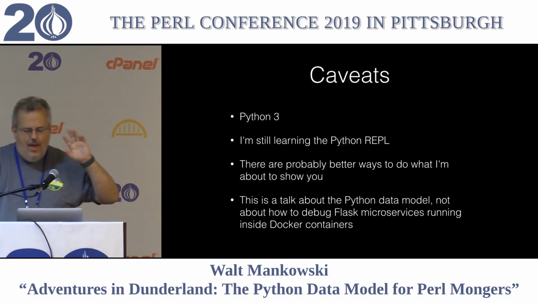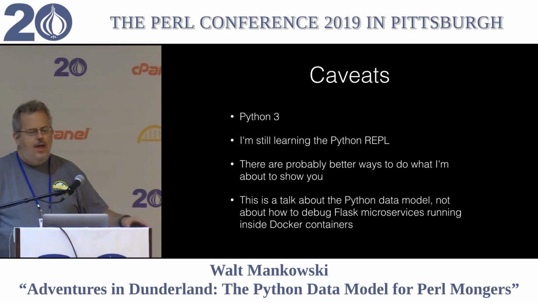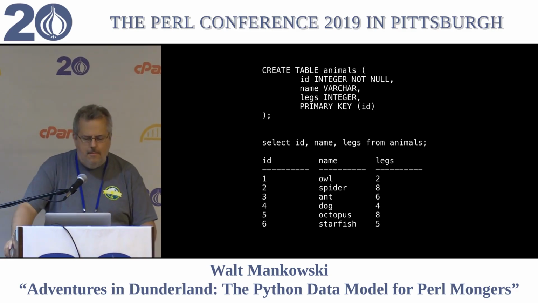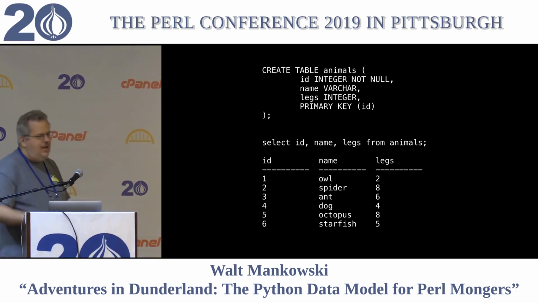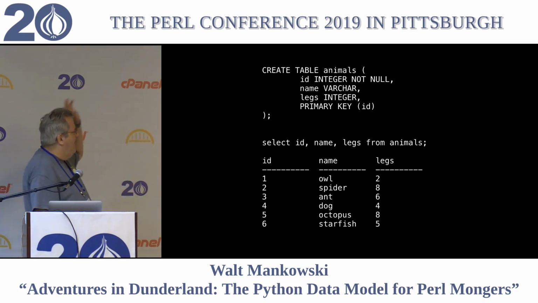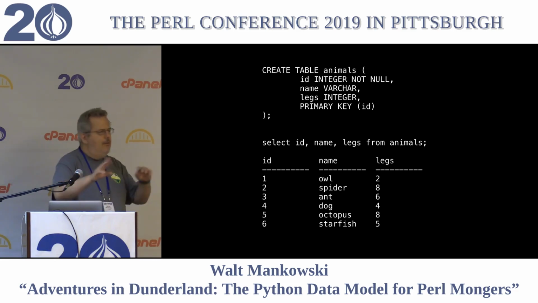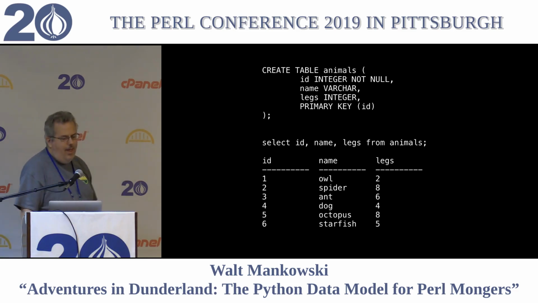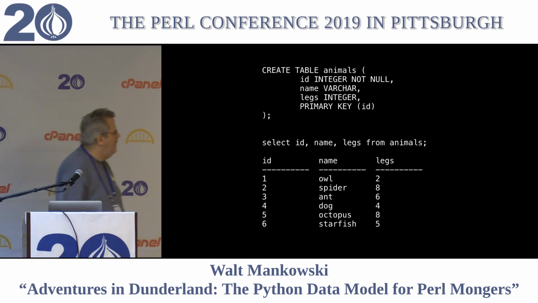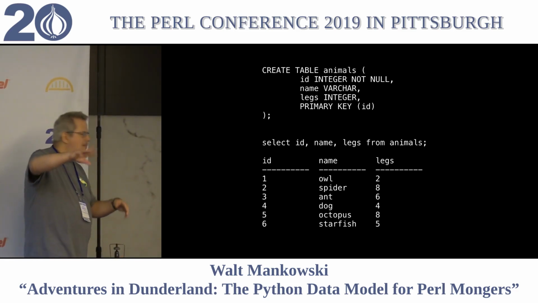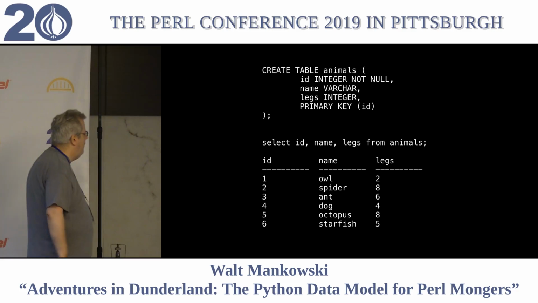So one day I came across this problem, and I want to recreate it here. Let's say we have a table. I know it's traditional to have some Monty Python references, but that's not what I'm going to have here. This was actually when I was working with biomarkers, but let's just say it's something simple with animals and how many legs they have. This is the table that I have, with 6 animals and how many legs they have. I know some starfish have more than 5 legs, but we'll say most of them have 5 legs.